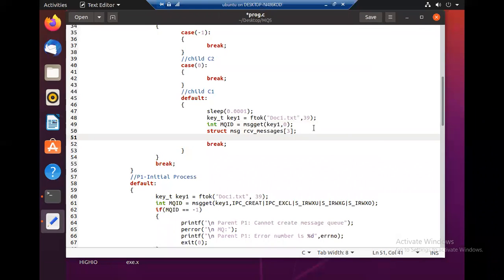Then using the msgrcv, I will read. So I will store the return value in x, msgrcv. The first argument is message queue ID.